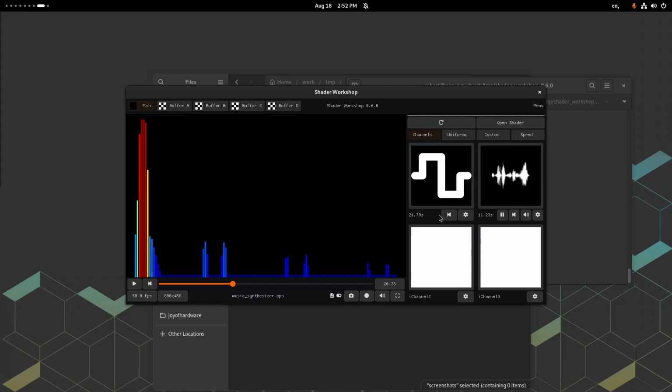And notice it's missing the mute and the pause, because it's the way procedural generated sound just runs. You can reset it, and that's it.